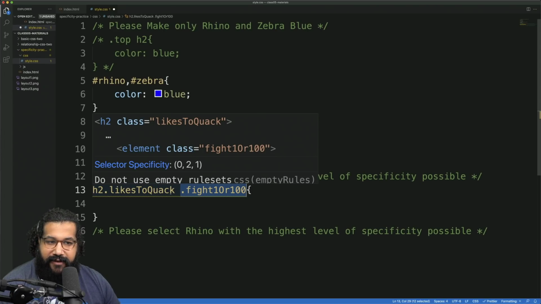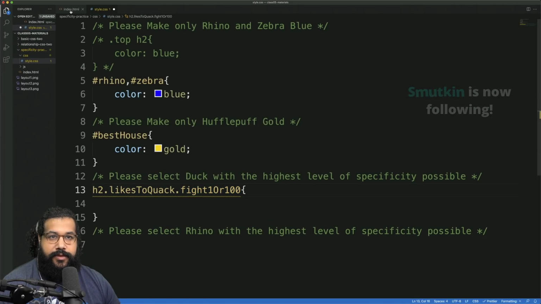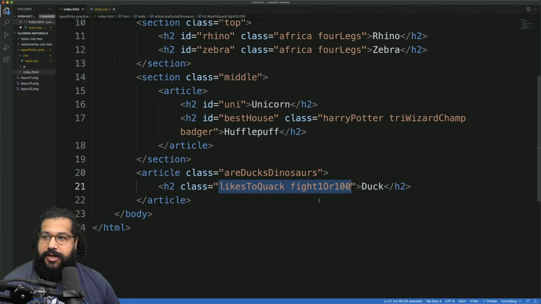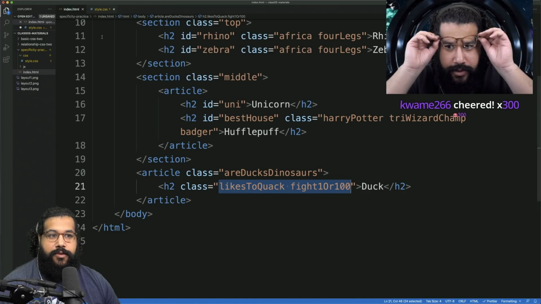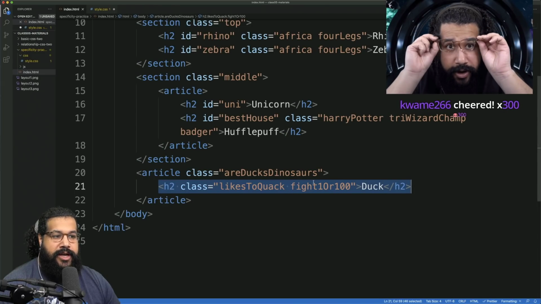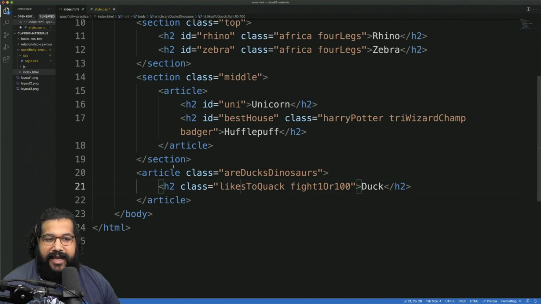So we can't have the space there because that's a parent-child relationship, right? Cool. So here, it's not a parent-child relationship. We're looking for the H2 that has this class and is an H2, right?